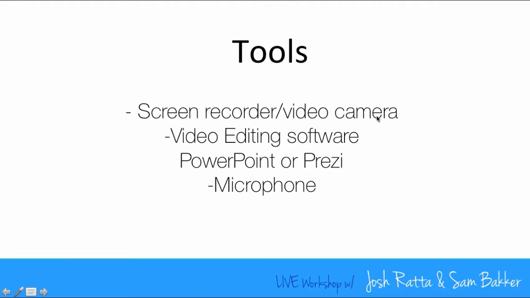Also, a video camera. Maybe you want to create some videos where you're talking in front of the camera. With my sister, because she's doing dance and she wants to teach in person and show them different types of moves that they can do, I'll be using my DSLR video camera and shooting the videos. She'll be talking on the camera and showing them different moves. So those are the tools that you'll need to create your videos.